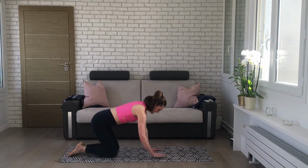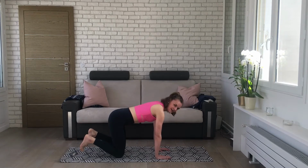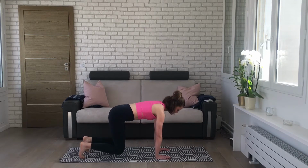I'm going to come back into a position on my hands, but this time it's going to be in four-point kneeling. I'm going to tuck my toes, make sure your knees are under your hips, head is long, breathing in, on the breath out, belly button to spine, lifting the knees up, and here we are, holding here. Again, a little bit of a bend into the elbows, keeping it all relaxed.